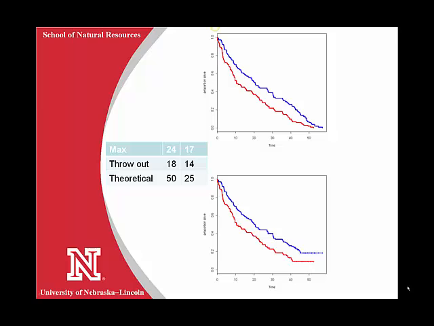Okay, what we've got here is some simulated data. The blue lines are events occurring at half the rate at which they're occurring in the red lines, and you can see that by the time we get out here just past 50 time periods, both of the groups have reached zero. Then what I did was randomly select some of these observations to be censored. In other words, what was the last point in time at which we observed them.